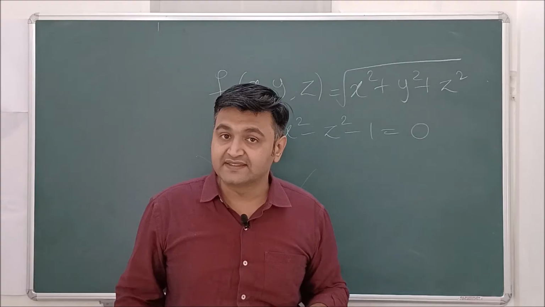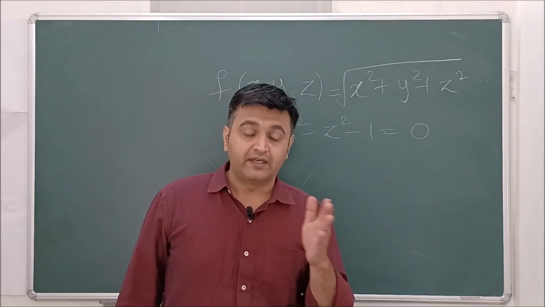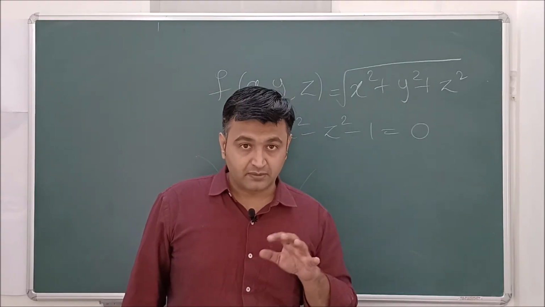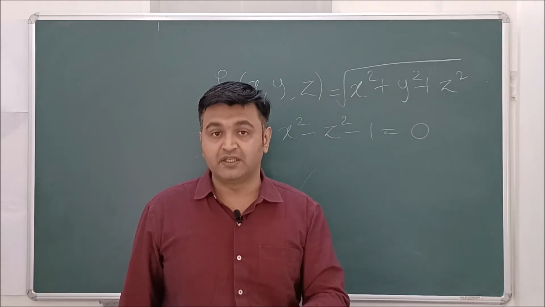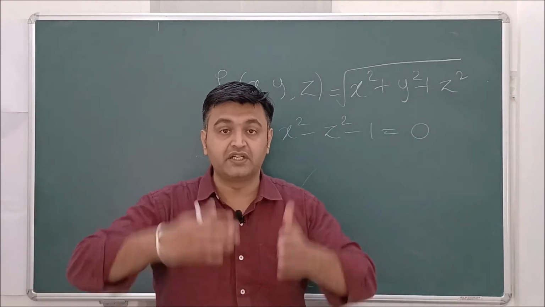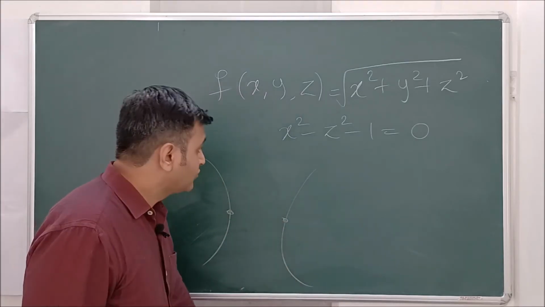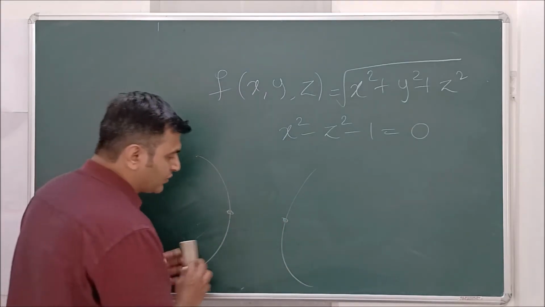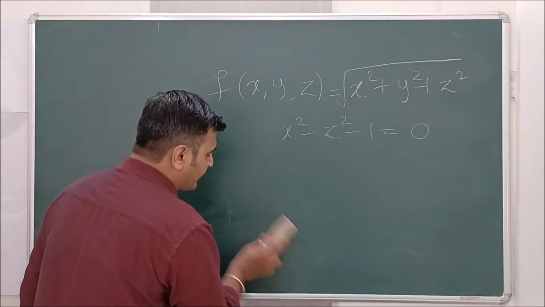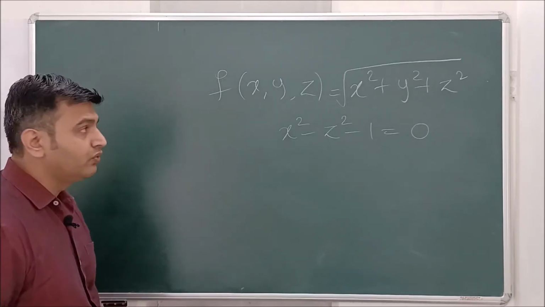And from the diagram we can see that (1, 0, 0) and (-1, 0, 0) are the points whose distance from the origin is minimum, and they are on our constraint. What is the constraint? A hyperbolic cylinder. Graphically I can see it, so I could answer the question. Suppose I don't know the answer, then what will you do?